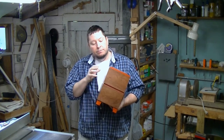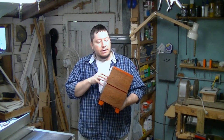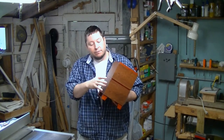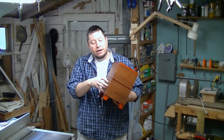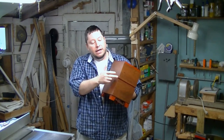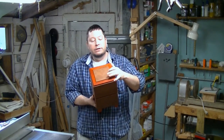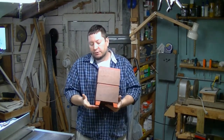It's made from Kumaru — not sure how to pronounce that, hopefully that's correct — and Padauk. The way I did this was I took a board, cut it into pieces, and joined it with a Padauk spline that is visible. The top features a panel that is floating and the bottom is screwed on. The feet are also Padauk.